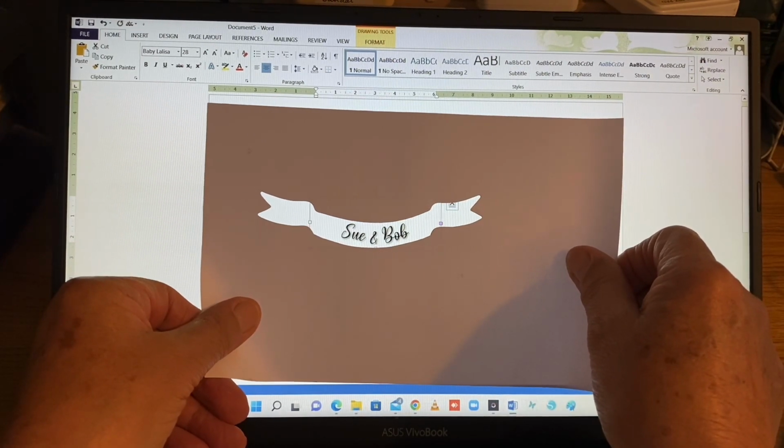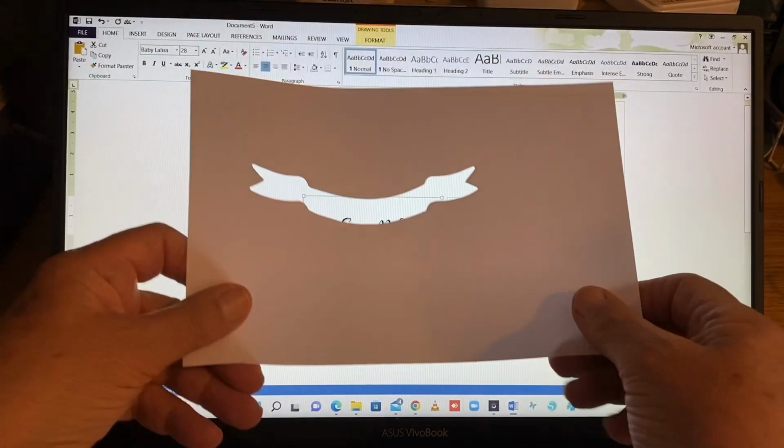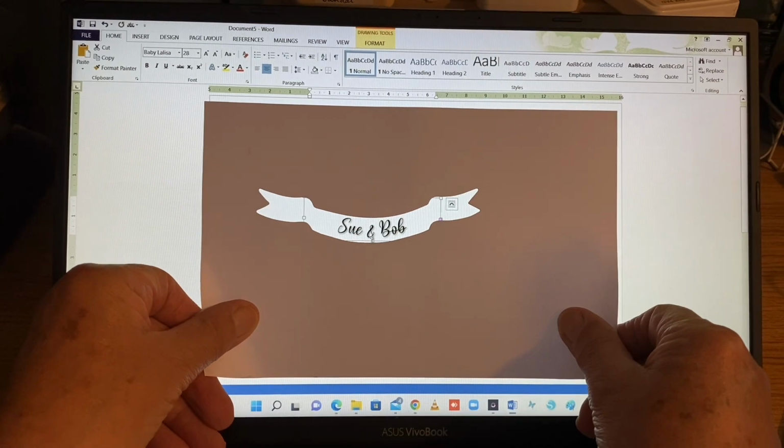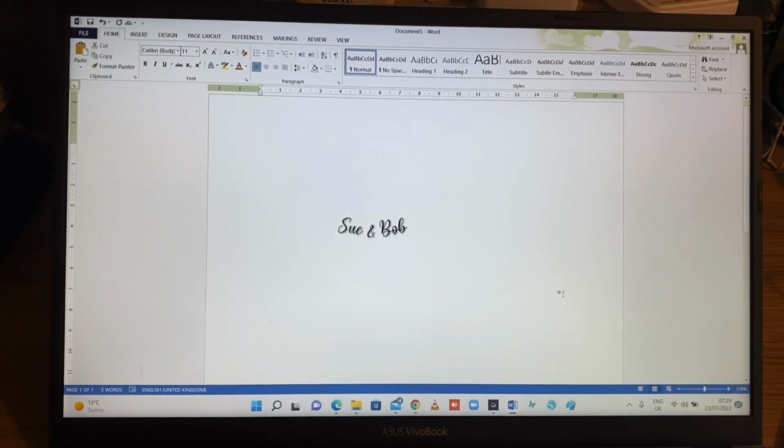That's better. Just a bit more, I think. On this side one, just pull it out a bit. Let's try that. And that looks better.